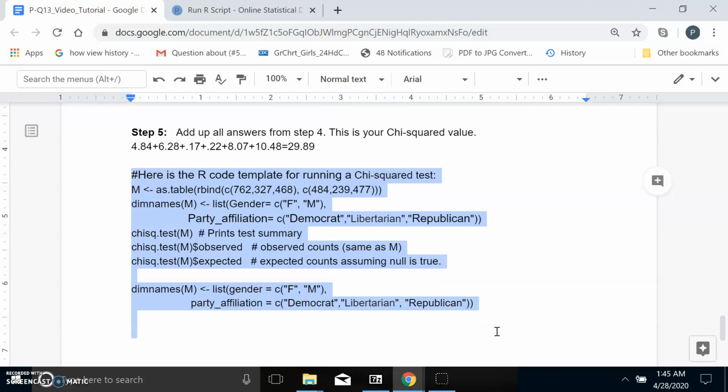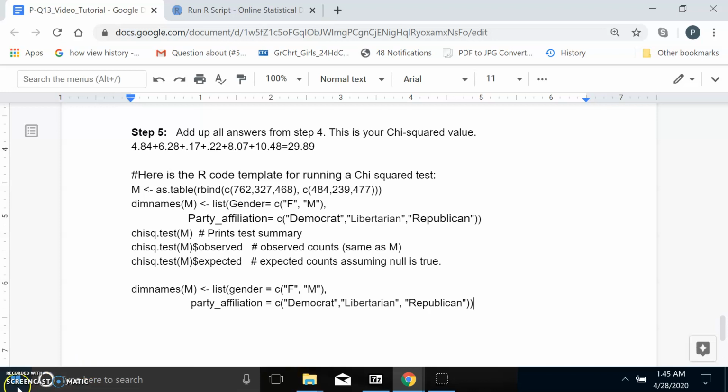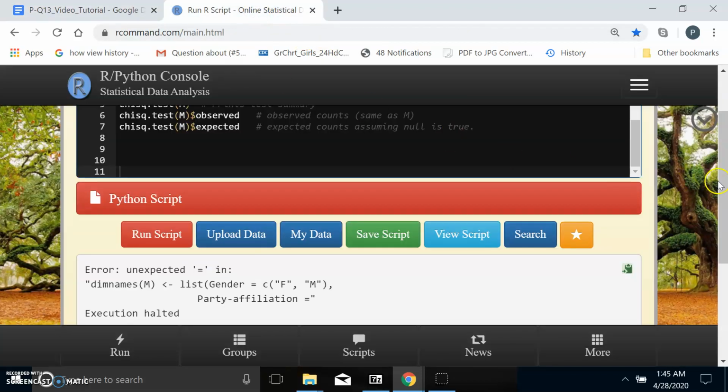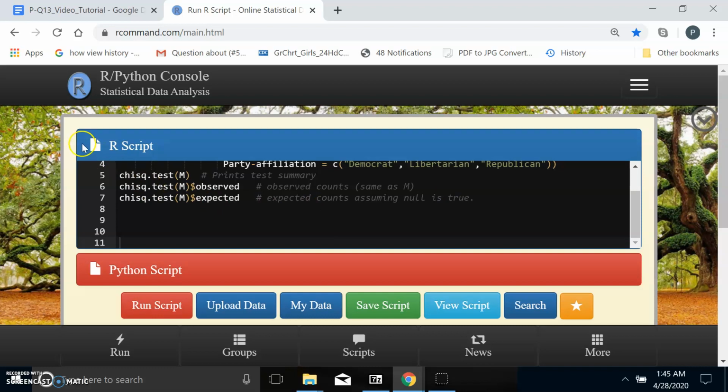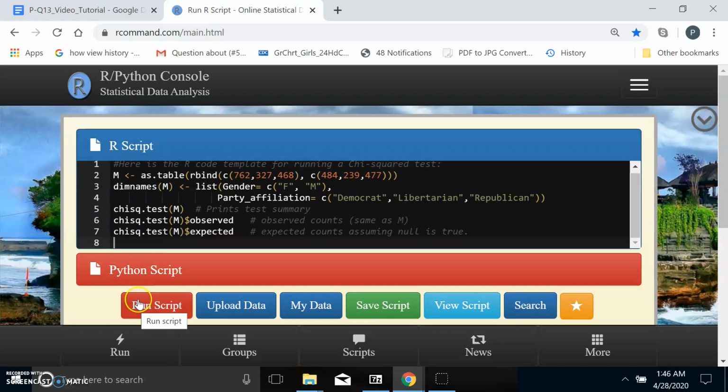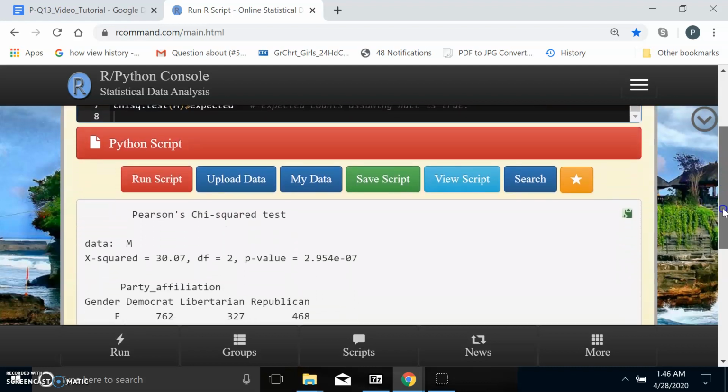Okay, so let's try this guy now. Take this away, paste it. Okay, so it liked it that time.